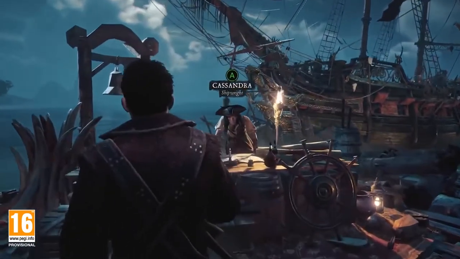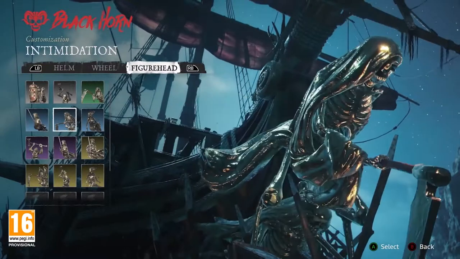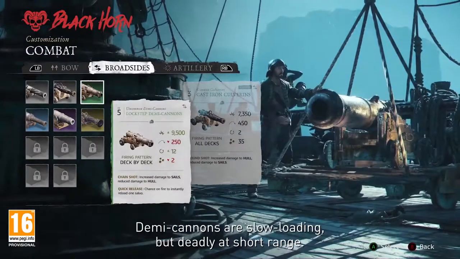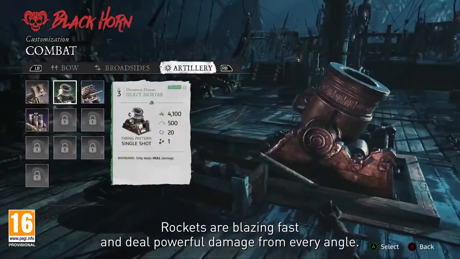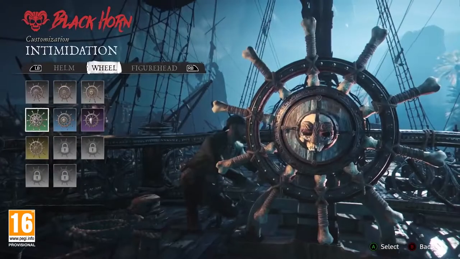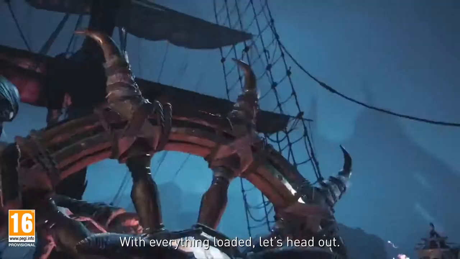So, who's it gonna be? Next, choose the right crew and gear for the mission ahead. Demi cannons are slow loading, but deadly at short range. Rockets are blazing fast and deal powerful damage from every angle. With everything loaded, let's head out.